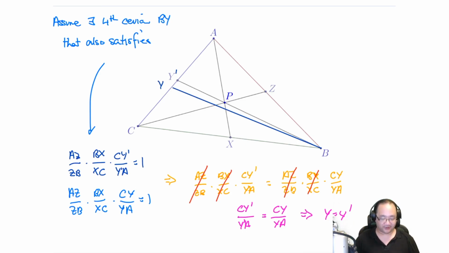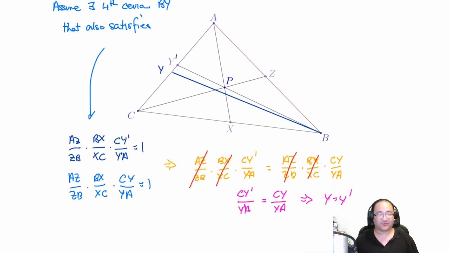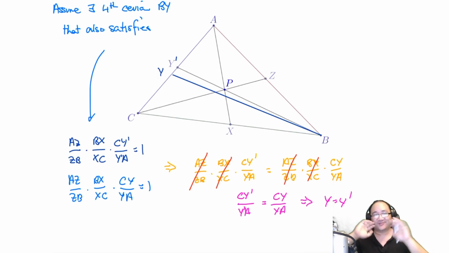So at least with this one, it's that simple. Other uniqueness proofs, at least when you learn them for the first time, are also relatively simple. That's the core idea. You don't really need to memorize the proof so much. It's more about saying, here's another way we can look at proofs, and here's an example of a uniqueness proof, in which the main idea is that we assume there are more than the number of objects we start with. In this case, we assume there are 4 Cevians, and then we show that the fourth one is equal to one of the other 3. You can apply the same ideas elsewhere.